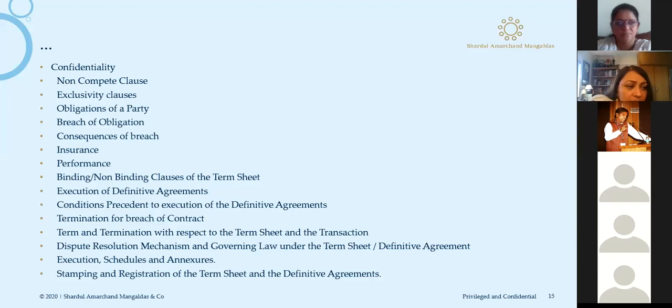There is a huge jurisprudence in terms of case law which is available and created, and that needs to be understood. Then you have insurances. This is a very important provision because sometimes your raw materials may be with somebody else. There may be a fire. If you're not covered, it will be a problem.